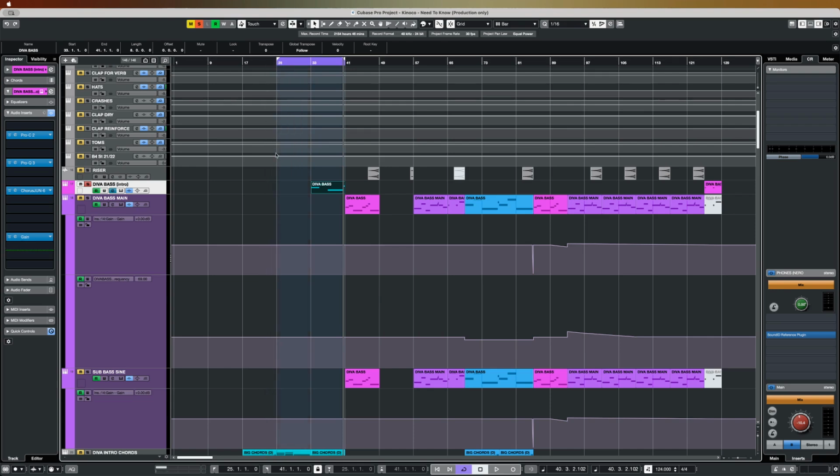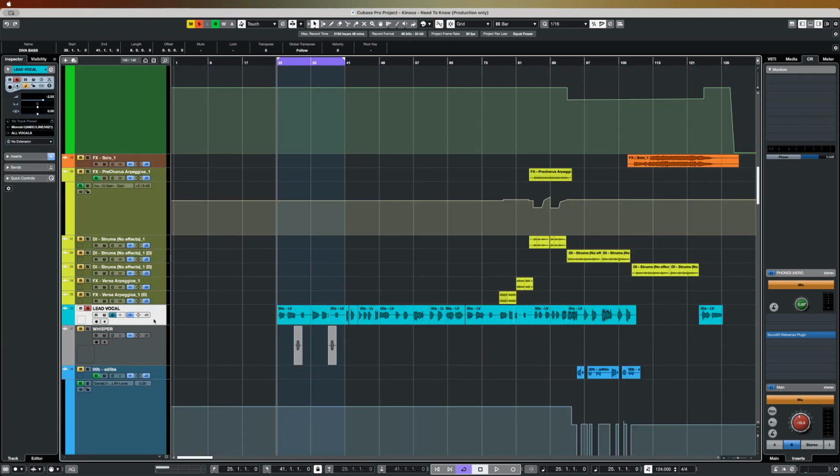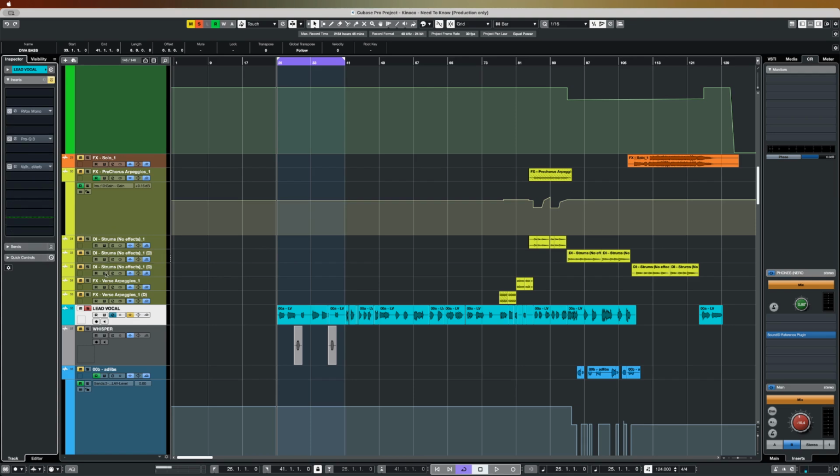So we can take a quick look at the vocal. Now, Kinoco did an excellent job with these vocals. He comped them, he tuned them himself, and what he sent me was just absolutely ready to drop into the mix. So at this stage, I did do some very, very basic processing, but we can take a listen to this lead vocal completely dry. I've bypassed all the effects.